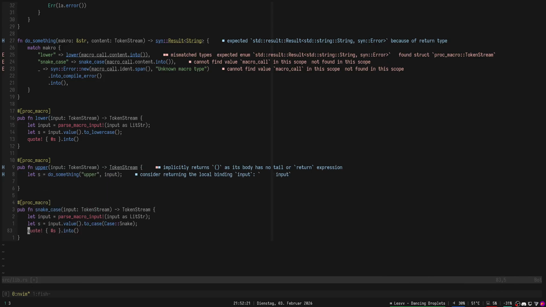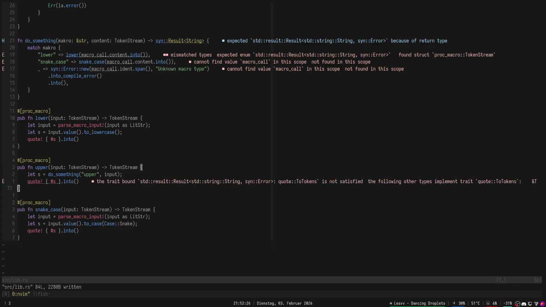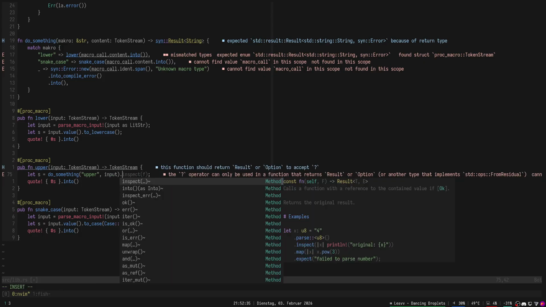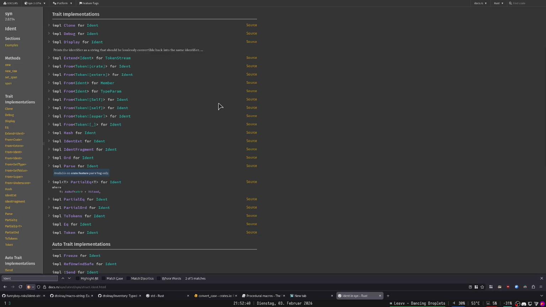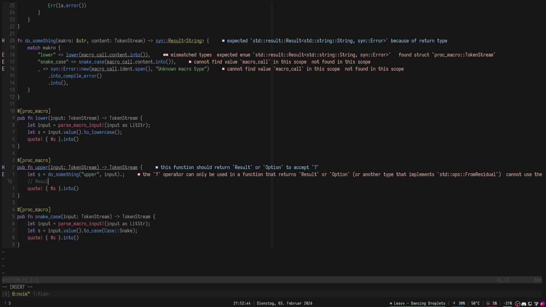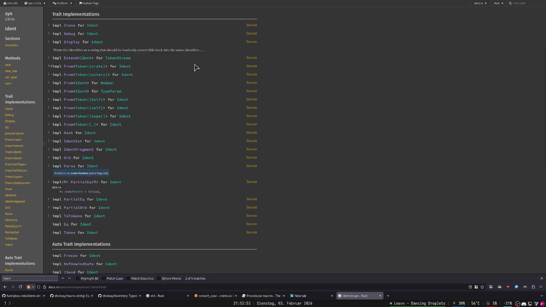And then in here, we're going to quote and just dump it. The trait bound that, yeah. And then I don't think I can question mark here. And I don't think this can return a send result. So I think we do need to say, is there a way to take basically a result of T and just turn it into a T? Is that a thing we can do?